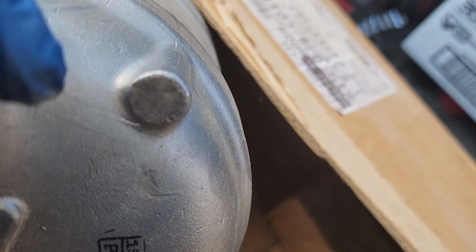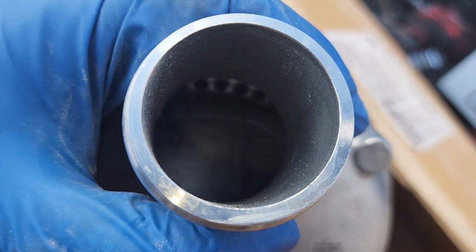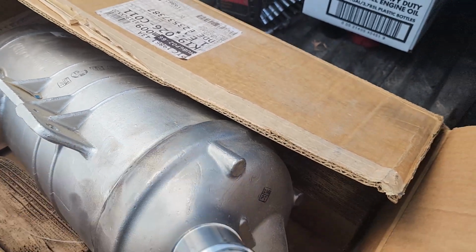Well, in there, that's where the exhaust goes. So those tubes, water goes through the outside of them and through the inside of those tubes, that's where the exhaust goes. But over time, with the heat that this engine creates, they'll crack and it'll allow some of that water to go into the exhaust stream or the intake stream where there shouldn't be any water. And that's why it's going into the Venturi tube.